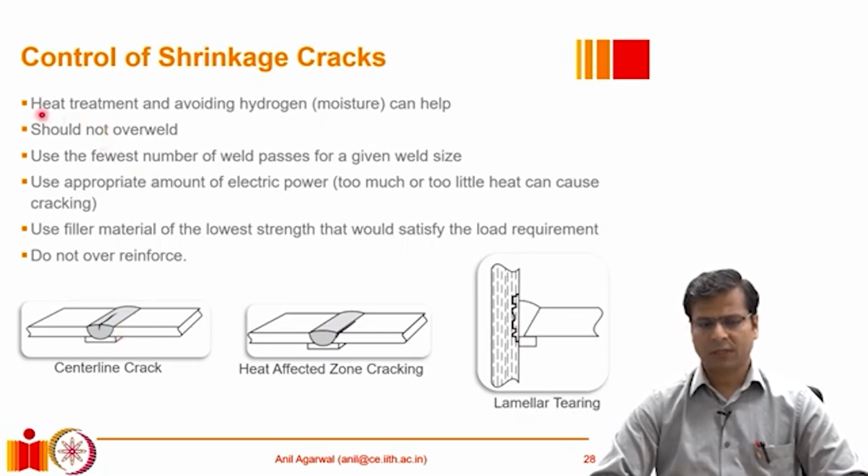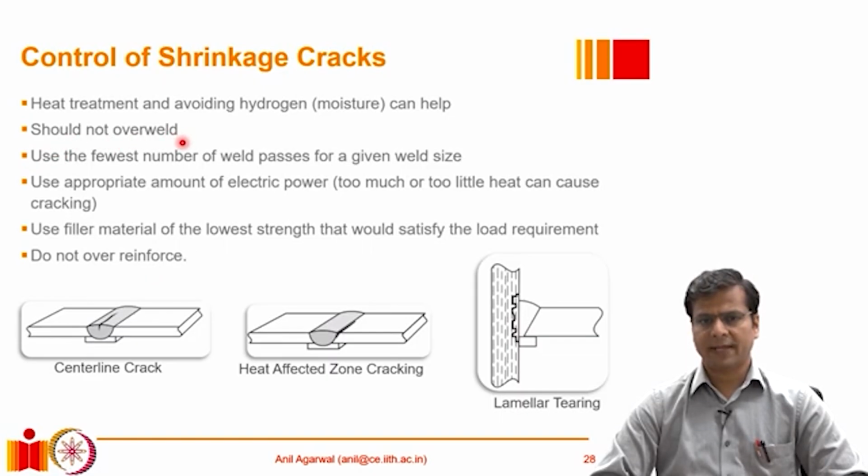So we should take care of, first of all, if we do a heat treatment, meaning that we heat a larger portion of the structure and then we make it cool down slowly after the welding. If we can do that, that can more or less resolve the issue of development of cracks due to welding. And also we need to make sure that there is no moisture present in the atmosphere near the weld, or the material that we are using for the welding does not have much moisture. That can also prevent the heat affected zone type of cracking, which actually happens in the parent material, but because of the hydrogen ingress.